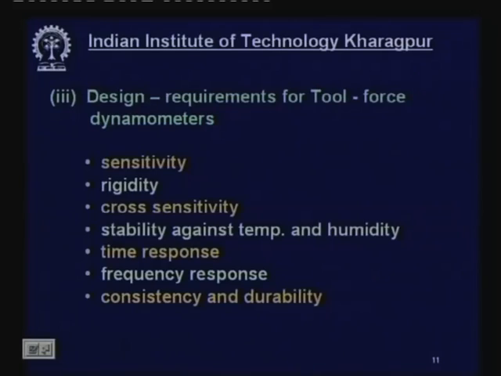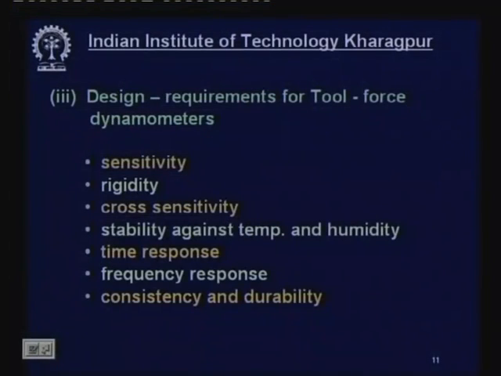This is called sensitivity. Then, on the other hand, rigidity. The dynamometer should be rigid, such that it can withstand the cutting force coming onto it. It should not be spoiled, broken or plastically deformed. There is another reason: if it is not very rigid, then the cutting tool or the components will undergo very wide deflection, which will affect the machining condition and the accuracy of measurement. So this has to be rigid. That means there should not be unnecessarily large deflection.